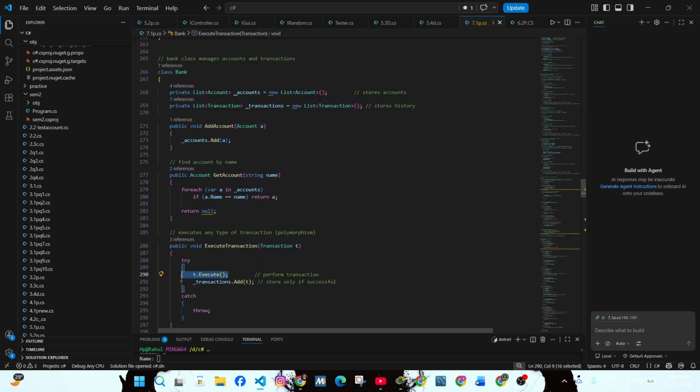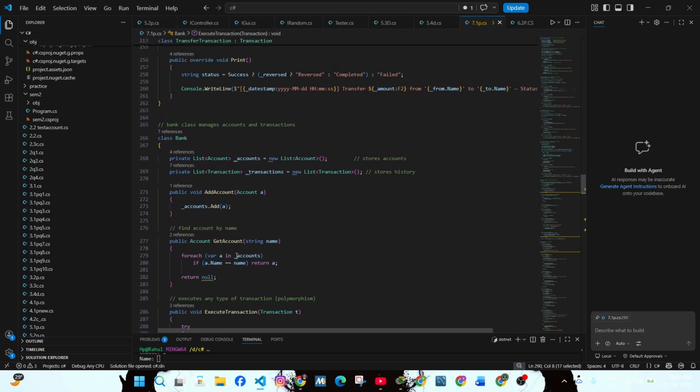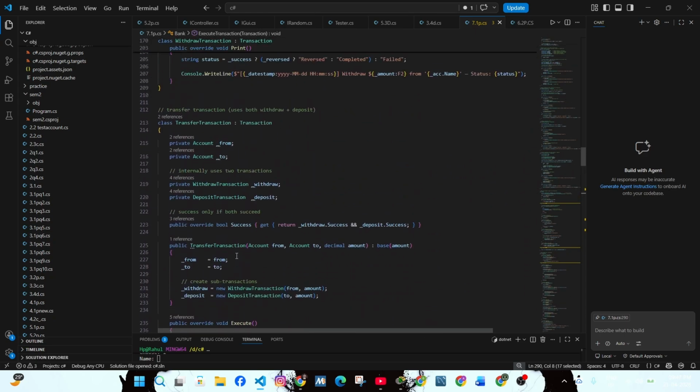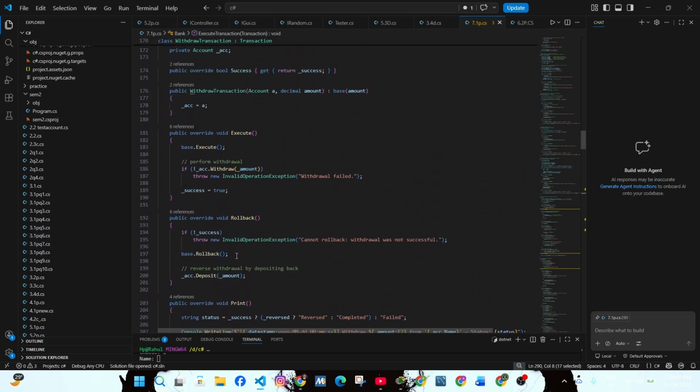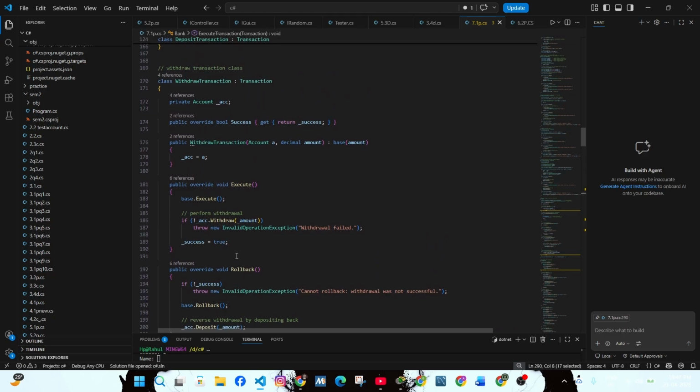When we run, this line will work for the deposit, withdraw, and the transfer. Next, as you can see here, this withdraw transaction class has its own execute method, so the correct one will run automatically.